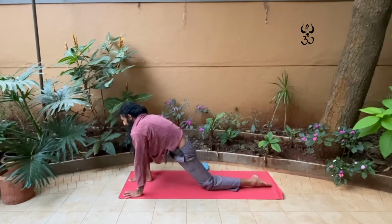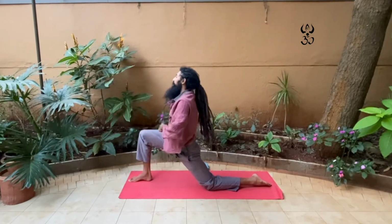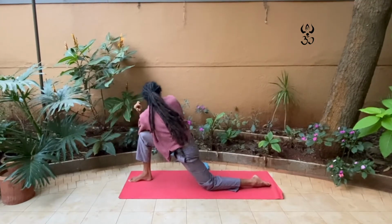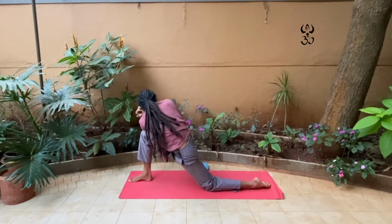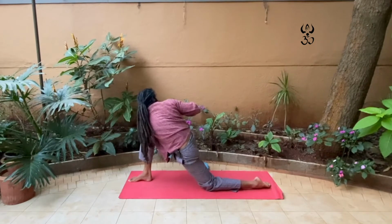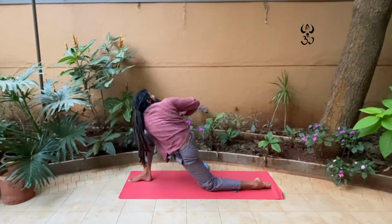We're going to go into a little bit of a twist. So bringing your left shoulder to wrap around the right thigh. Ideally, if possible, trying to bring your left armpit on top of your right thigh. Holding a namaste here and gazing up towards the ceiling.